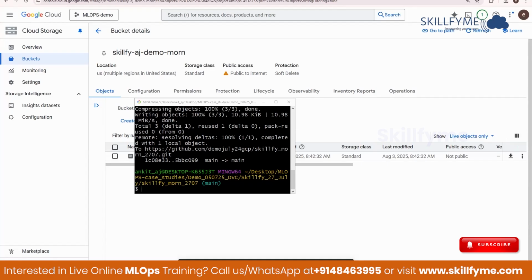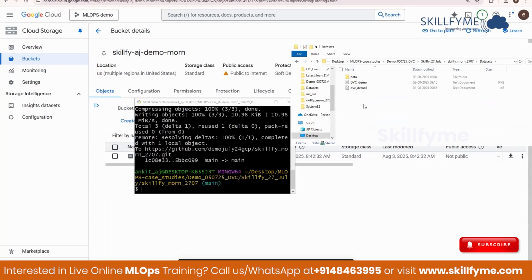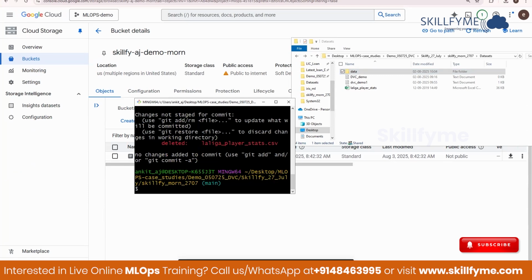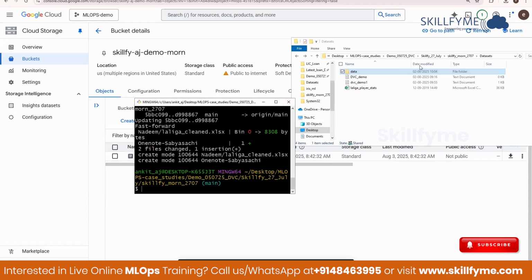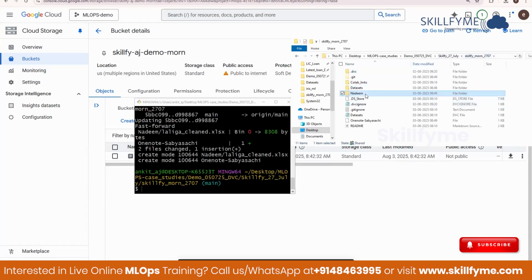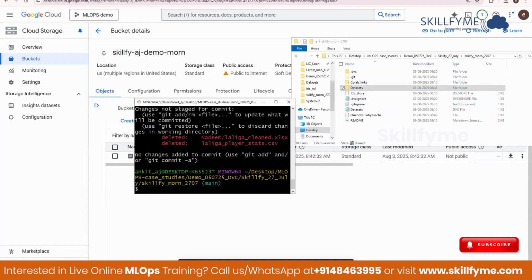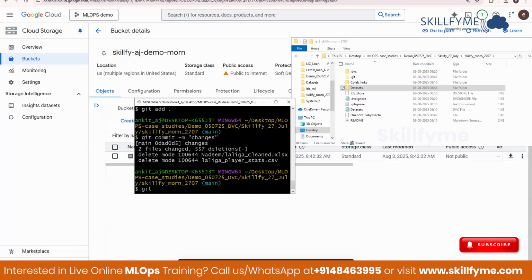So what we will do now is add this La Liga player status. I will remove it and put it into the DVC folder. If you all remember, suppose I now do git status. There is one which has been deleted. First I will have to do git pull because there are some folders created. So git pull has been done, and I'll delete this one and then move it again. Yeah, it is already moved. Git status shows there are 2 changes. So git add those changes, git commit -m changes, git push.